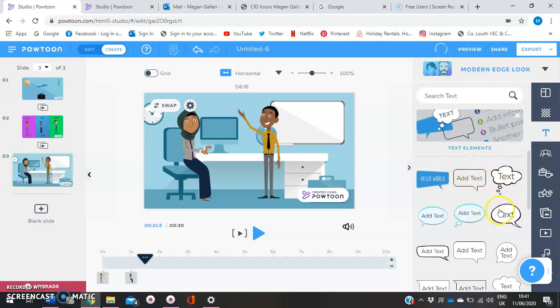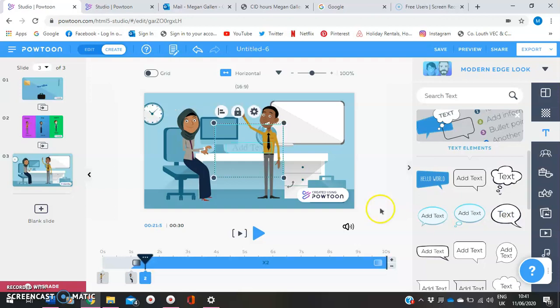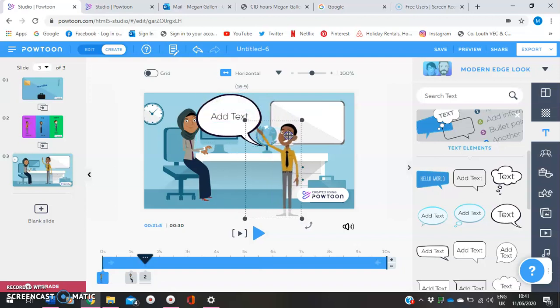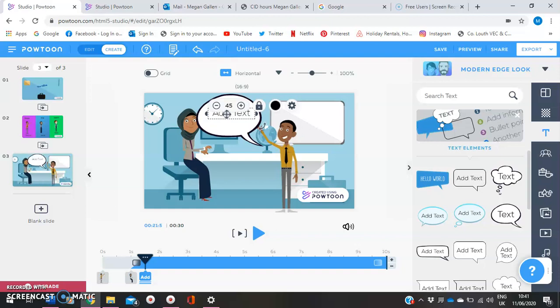There's a lot of lovely little ones, or you can use a think bubble, or you can use the text bubble here, which they're quite cute, and it can look as if the text is coming out of the character's mouth. It does mean that then you have to write the text in the box. Okay, so it depends on whether you're making a very simple Powtoon or whether you're making a more difficult version. It depends on what you want to do.